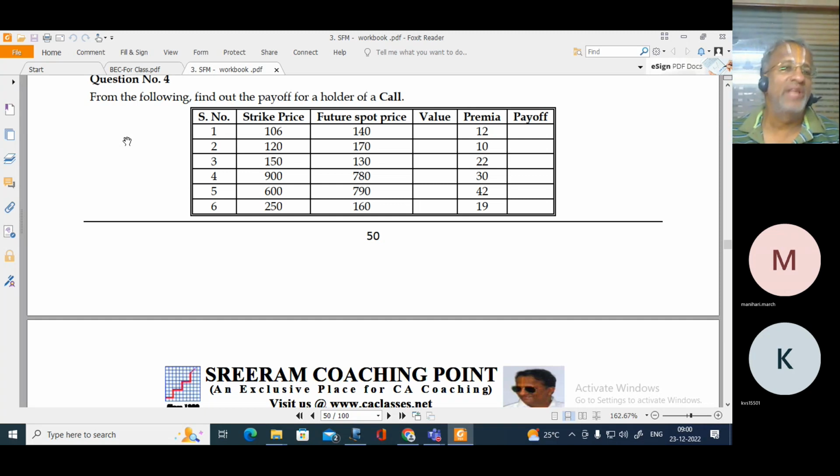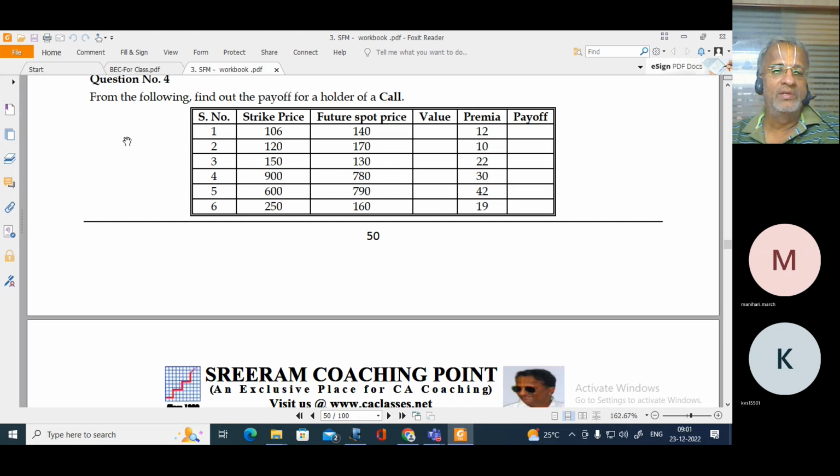Therefore, I end up not exercising this call, and the 22 rupees premium that I paid upfront is the only loss. If I exercise it, my loss will be additionally 20. So for that, why did I pay the premium? For that, I would not have paid the premium. So I have paid an advance booking, and for that I paid some amount of money. If I am not in a position to get the opportunity for making profit, what I initially paid as premium is the only loss. Right.